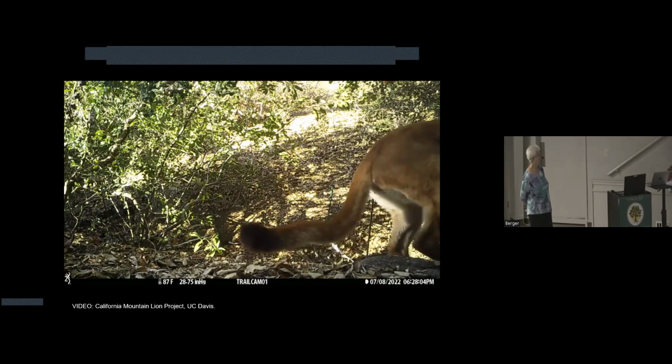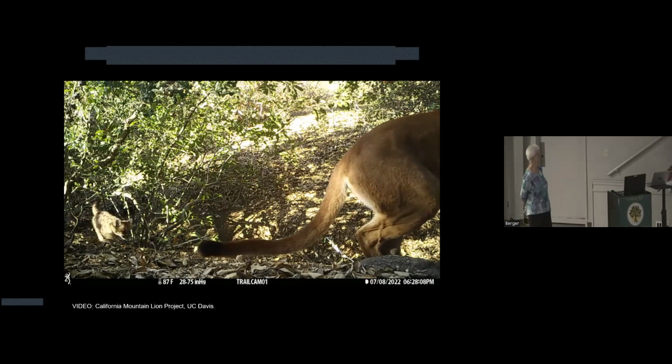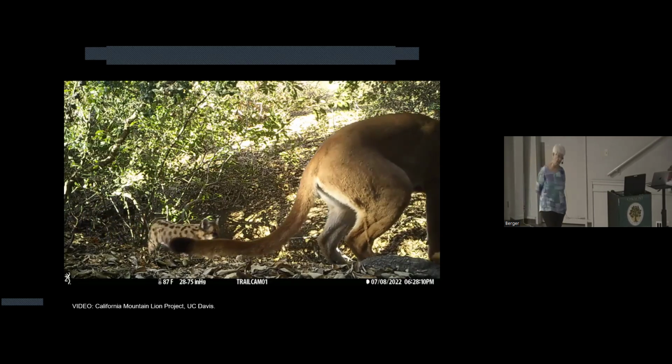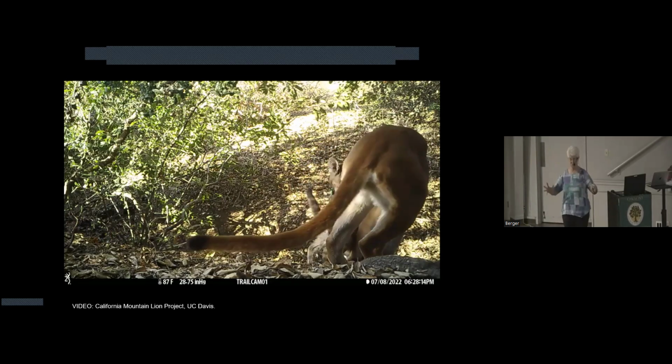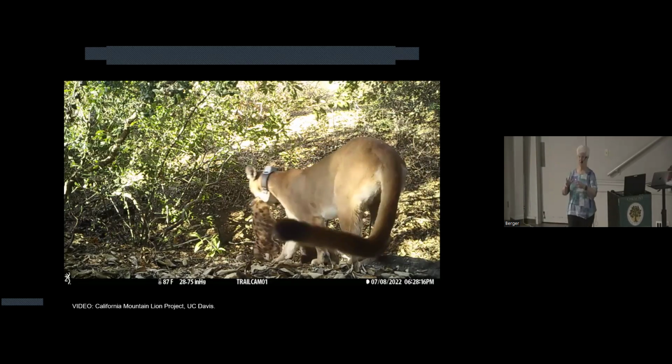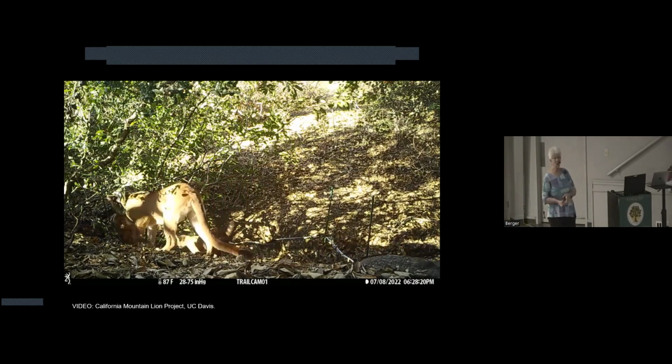So I think that mom had, there's another one coming up from the left. I think that mom had probably just put those kittens in her den, and dens are not underground. They're just at the bottom of trees, or they're in rocky places where the kittens can be safe.